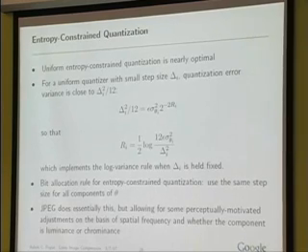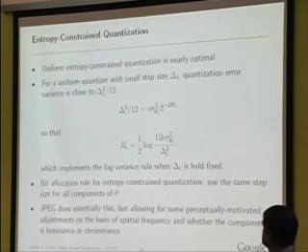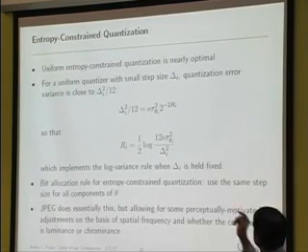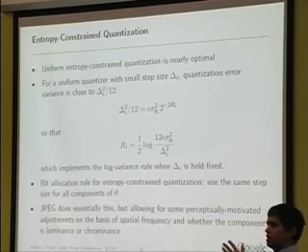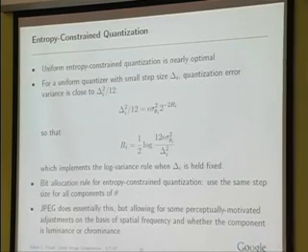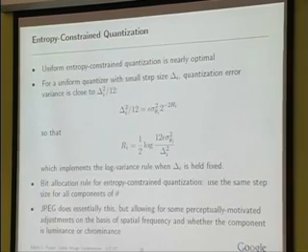I could then approximate my error for any one particular quantization region. The contribution from that region would be approximately uniform between plus and minus delta over 2. And the error associated with that, the squared error, would just be the square of that density uniform between plus and minus delta over 2. So I get delta squared over 12 for that error. So it's only a function of the step size. When I look at the output entropy, I'm going to get some number of bits, but the error doesn't depend on those number of bits. It only depends on that step size. So that's my parameter. If I set the step size, I set the quantization error, at least asymptotically.